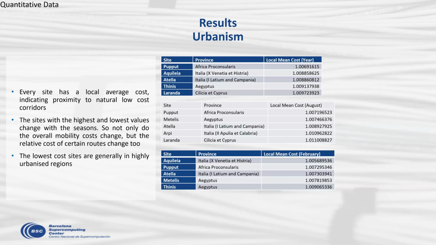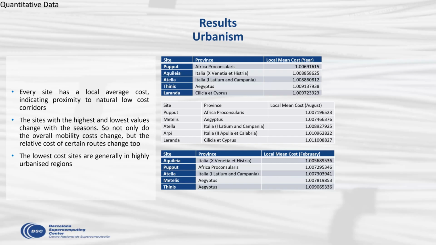So again, this early approach, as I said, the idea is to build this network of costs. But using this raster output that we have just now, we can compare individual sites across the empire. We have an individual value for each season that we test for every single site, so the 1,500 sites, and you can compare these. The closer to one, the lower the value, the closer it is to one of these low cost corridors. And these are the 5 lowest for the average across the year for August, the summer conditions, and February, the winter conditions.